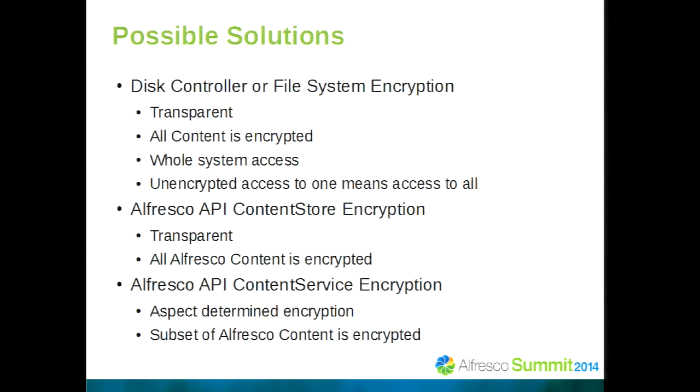It's unencrypted to everyone. Within Alfresco, you can implement encryption with the content store, which we're going to see here in a second. Or you could do it at the content service level, which takes it a step higher. And this is transparent, the content store. With the content service, you could discriminate on the data based on an aspect or a property and encrypt it, like encrypt only personally identifiable information if you wanted to do that.